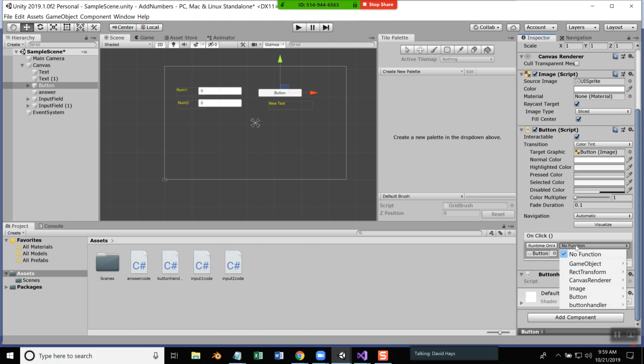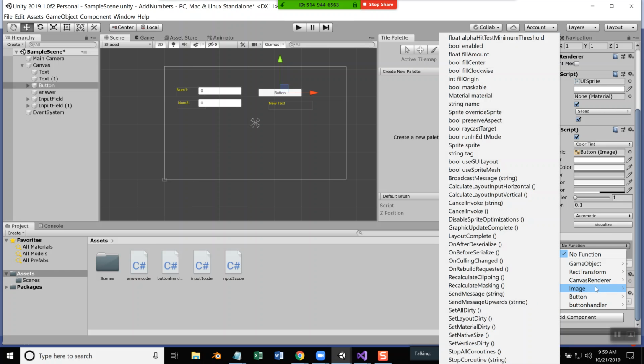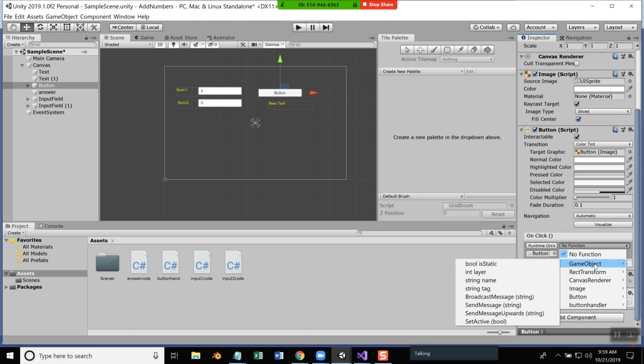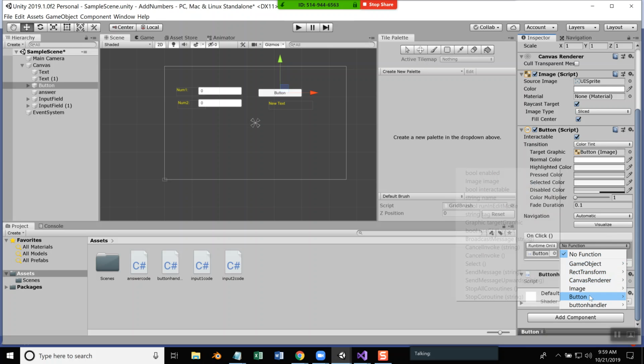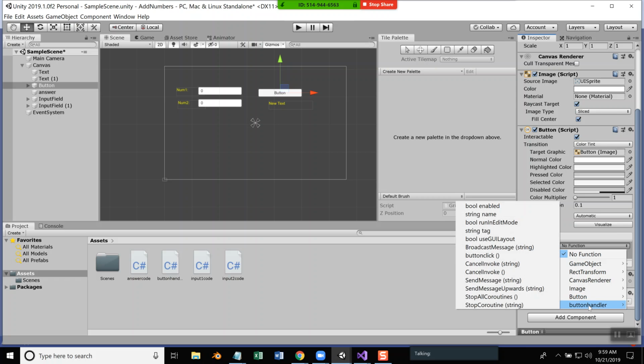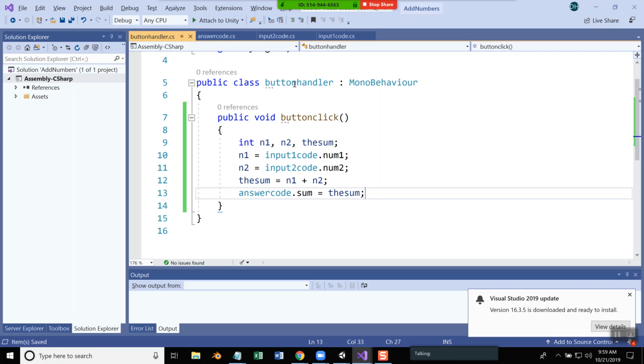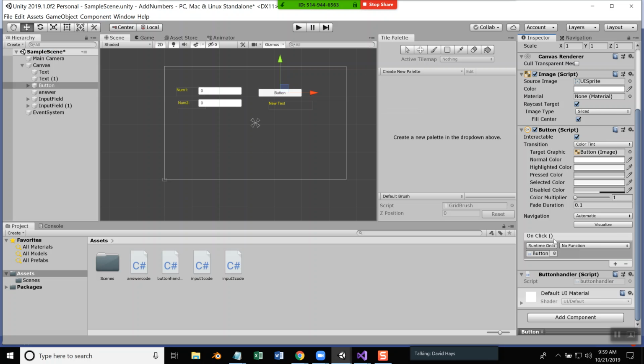Now if I do this drop down here, I can then choose, what can I choose? I called it ButtonClick.